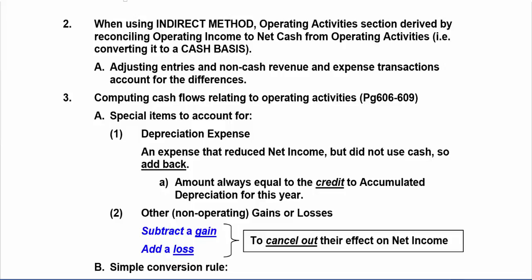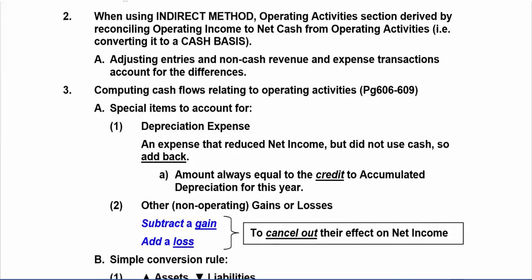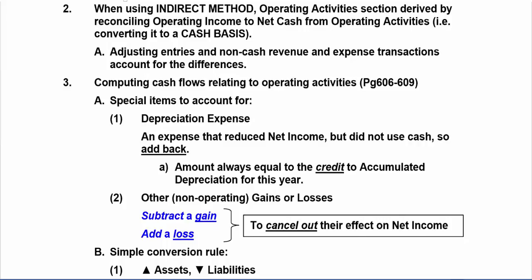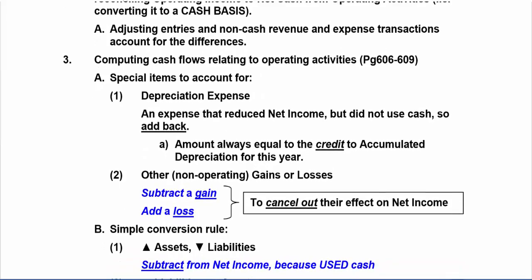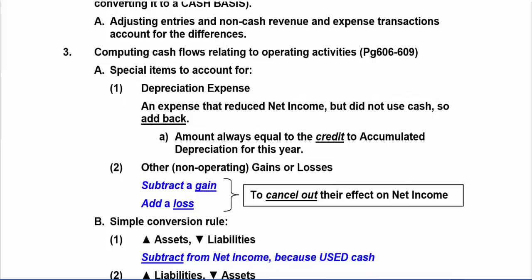So the next batch of things that you work with are current assets and current liabilities. Current assets going up or current liabilities going down both essentially use cash. To increase your current assets, let's assume you have to pay cash to purchase the asset. And to make your liabilities go down, let's assume you have to pay cash to reduce the liability. So both those things have in common that they would use cash. So you could expect when we see information about current assets increasing or current liabilities decreasing, then we would need to subtract them in doing the conversion to net cash flow from operating activity.